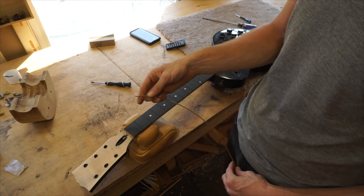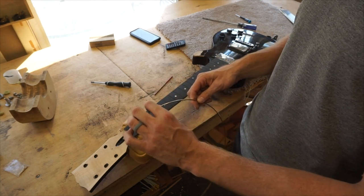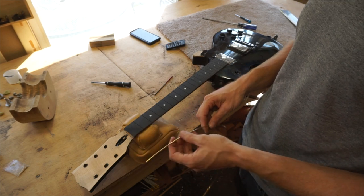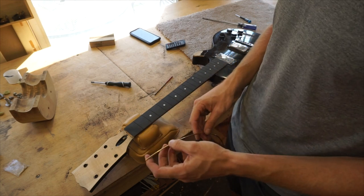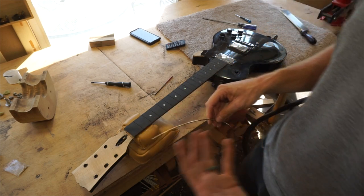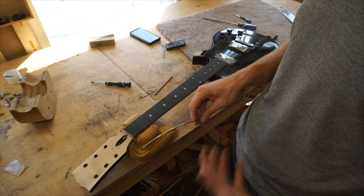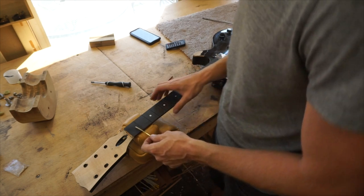And the reason it comes pre-radiused, I believe, just has something to do with this type of material. It doesn't bend easily, so sending someone a set of straight Evo Gold and then trying to bend that in a regular fret bender, it's a little more brittle, so it's going to tend to just break, whereas the nickel silver will easily take the bend. So it's a good thing it comes pre-radiused for that reason.